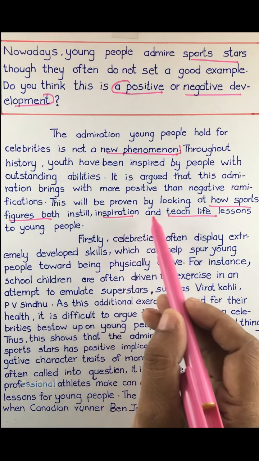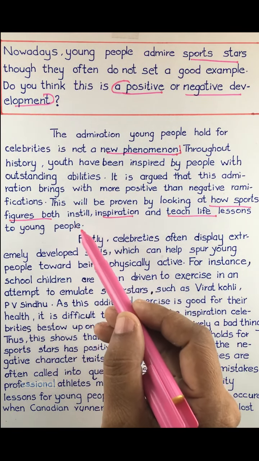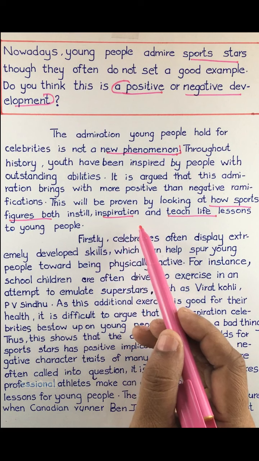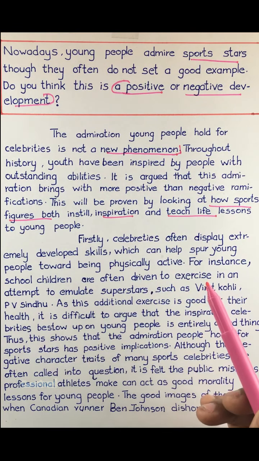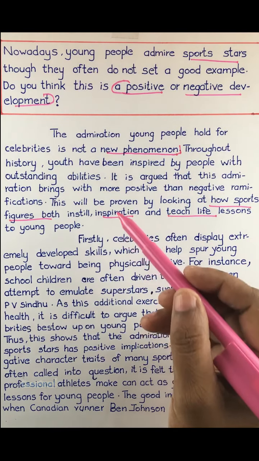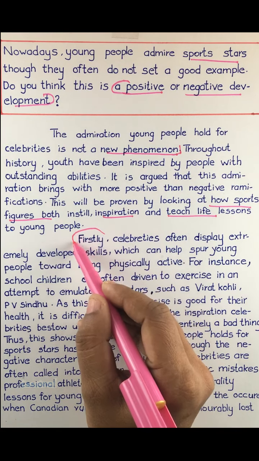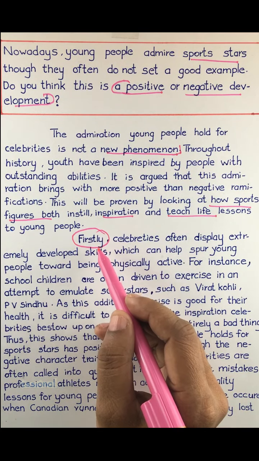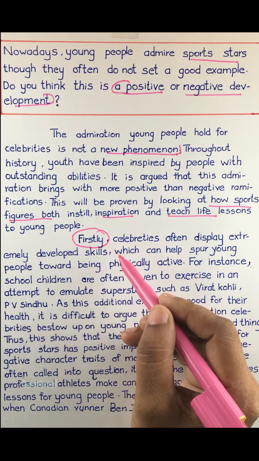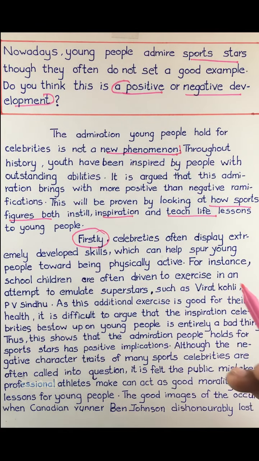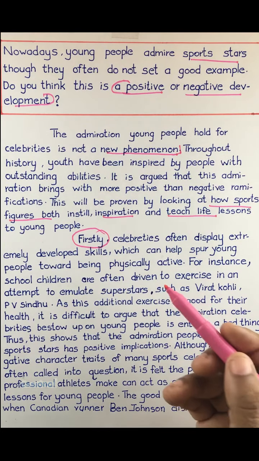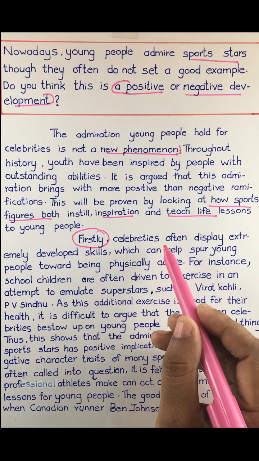See, clearly I have stated what I wanted to say in this particular essay. I just wanted to say that they both instill inspiration as well as teach some life lessons. So this is my perspective over here. You can write your own perspective over here. So before starting your next paragraph, start with a sentence stating that there is a connection between your first paragraph and second paragraph. Here I have used firstly to say that this is my first point. You can use any word over here, but I use firstly.